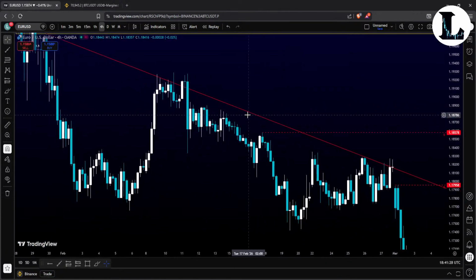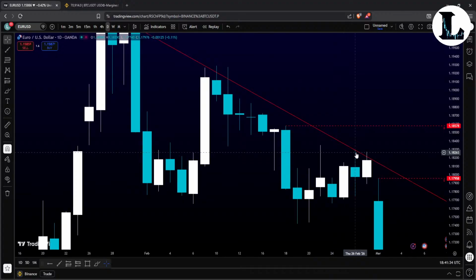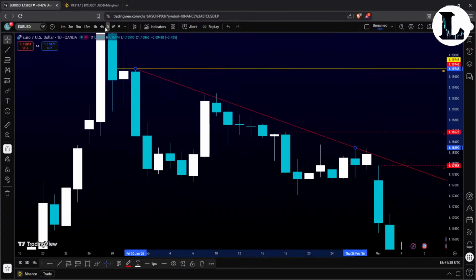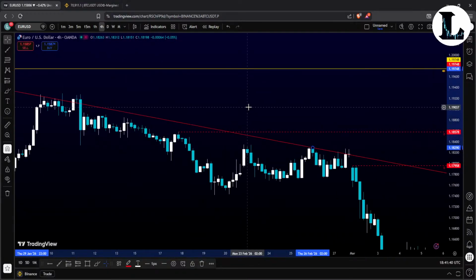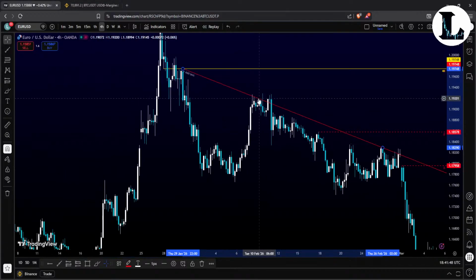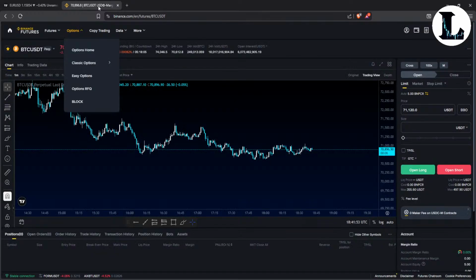Okay, this is probably the best trend. I kind of don't like it, but it's probably the best trend on the 4-hour. Not on a daily. I start on a daily, but I adapt on a 4-hour. I kind of still don't like this trend. If I was in a trade, I would probably not do anything on that.